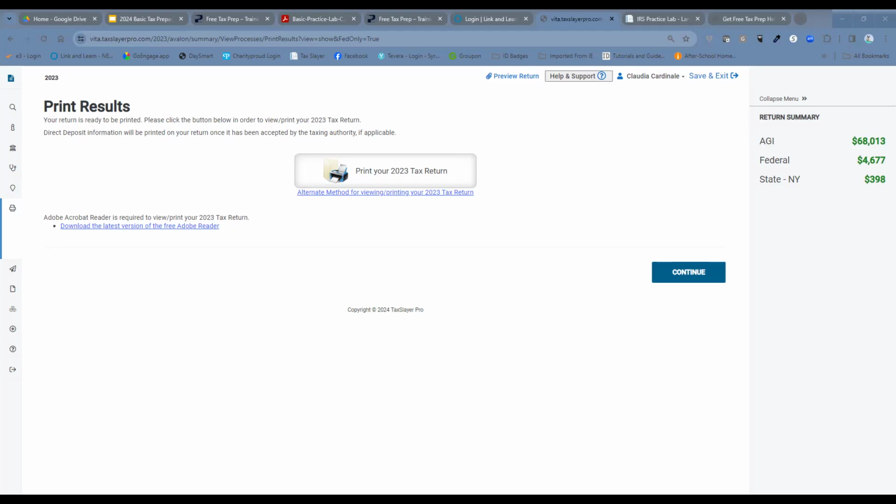They're constantly updating it. So we're going to have to go in the 1040 that is attached to this practice lab. It might be off a little because they're in there playing with things. I can literally get in the morning and it's back to my original 1040 that's attached to the practice lab. It's not convenient. We did the practice lab before they did updates, and then they did updates. It's a little weird. So I do apologize, but that is how you see tax payments and their refund for New York State.